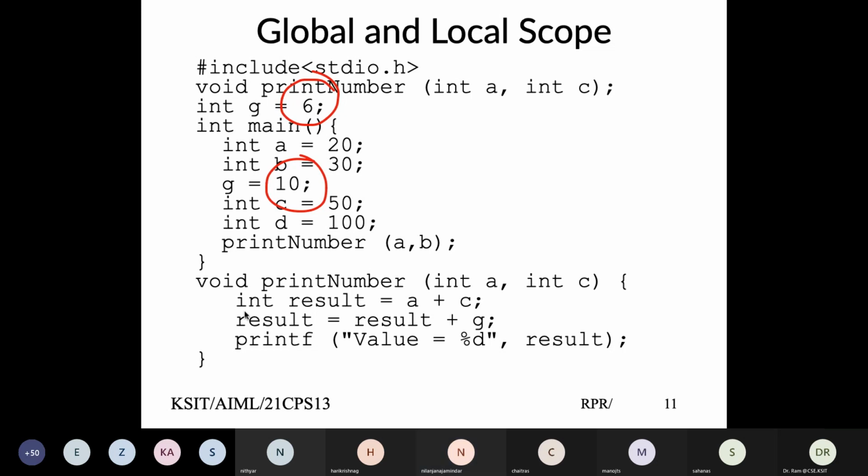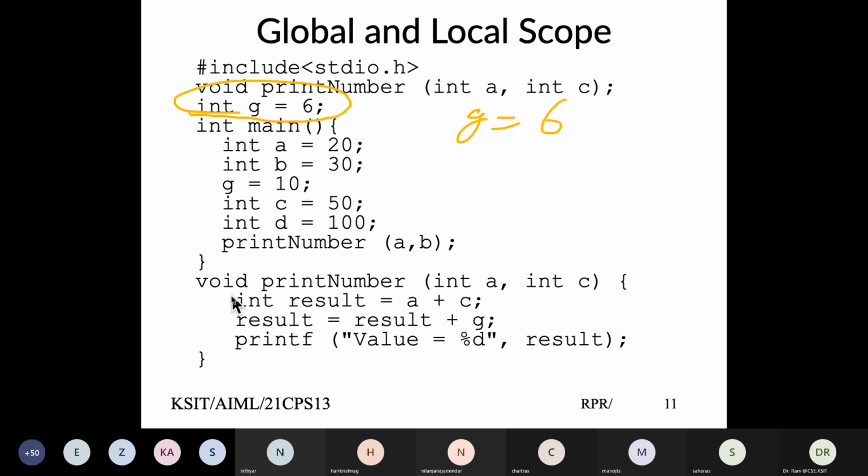Look at what is happening. g is a global variable and 6 is assigned to it. But in the main function, 10 is given to g as well. Right. So this is what I'm trying to explain now. I start with declaring g as a global variable, and g becomes 6.